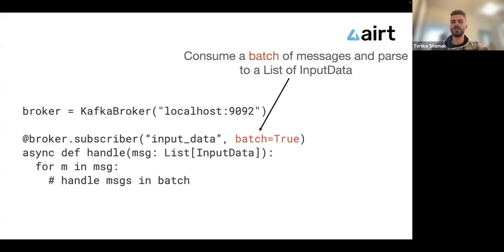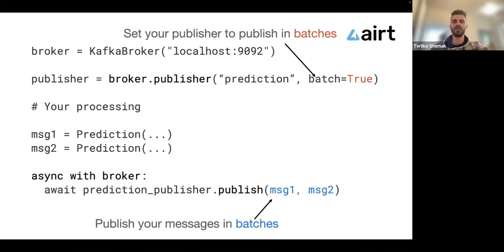In this way, your handle function will not get message by message, but a list of messages that come in a batch, and then you can do with them whatever you would like. It's the same logic with publishing in batches. If you would like to publish multiple messages, you just call the publish function of your publisher and pass in a list of all the messages.